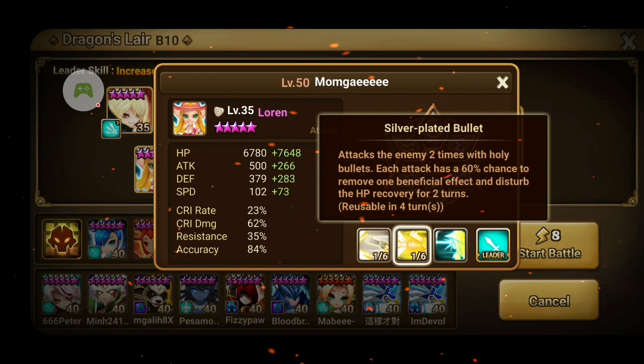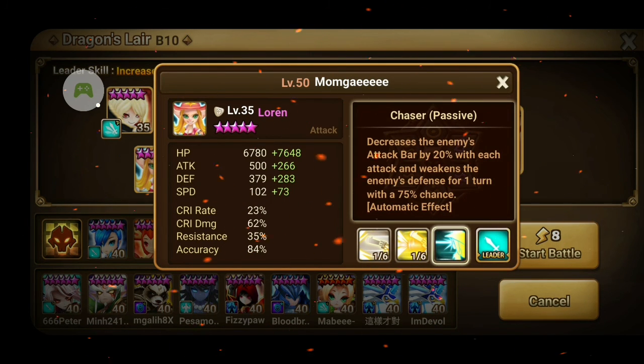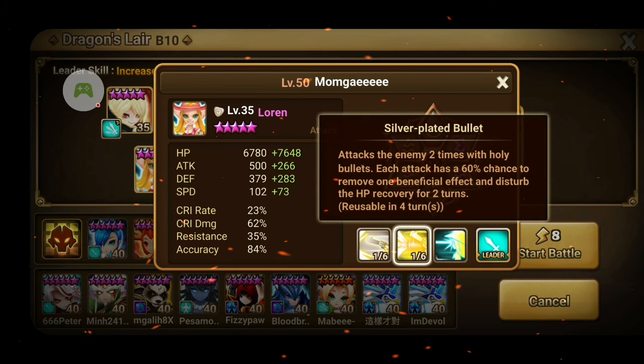So, it strips that immunity buff from the dragon, plus it also has a defense break as well, because of her passive, every attack deals defense break. So yeah.